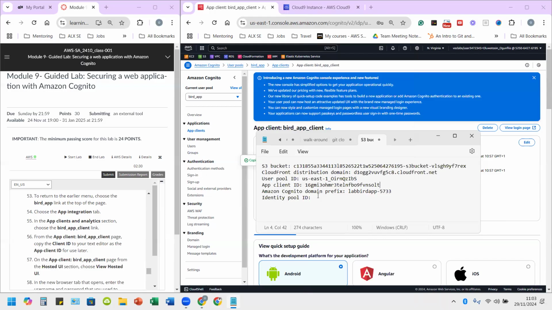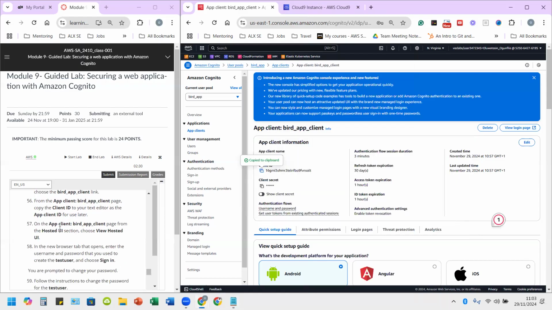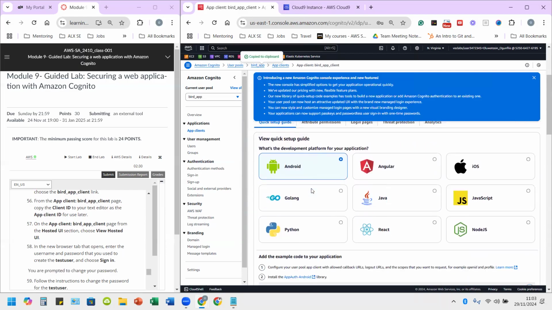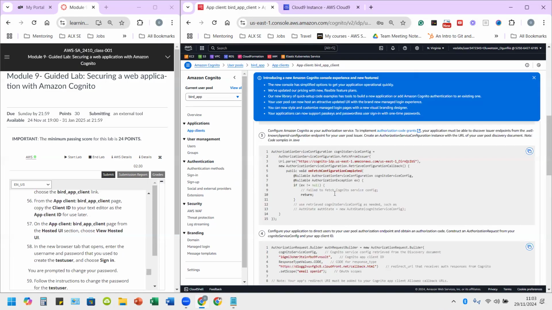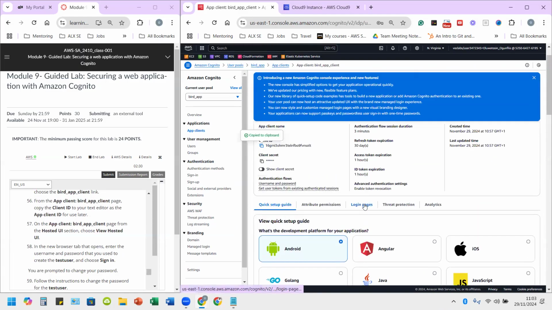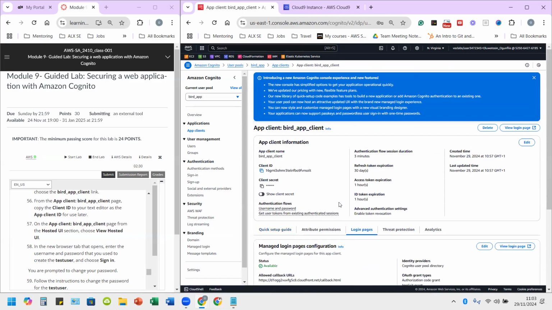So we have almost everything. Remaining is the identity pool ID. So we minimize. And then on the app client page, the hosted UI section, choose view hosted UI. That as well, we won't find. Although there's a portion that you find something similar on the logins page, because the hosted UI is a login page.